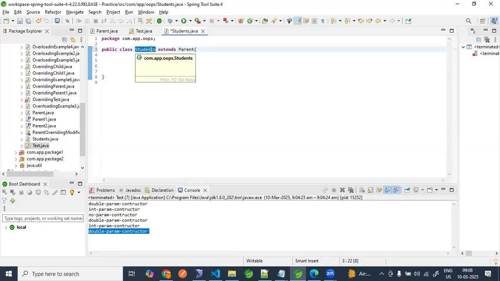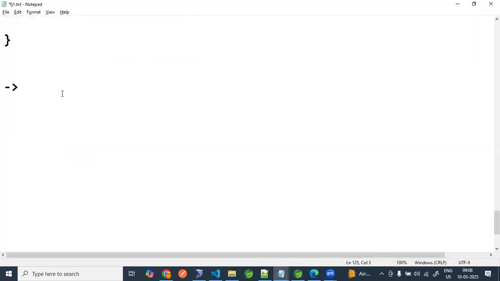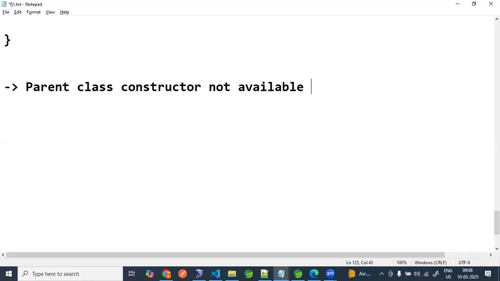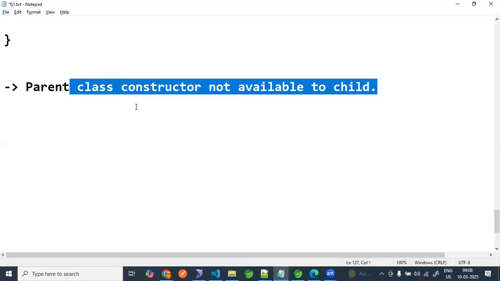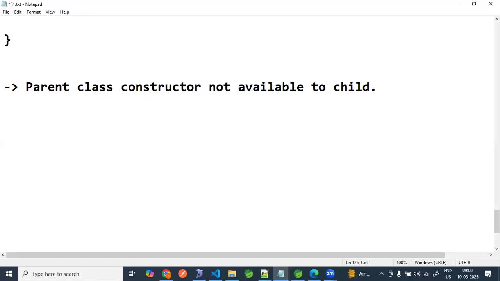But in case of constructor, parent class constructor is not available to child. What is the important point? Parent class constructor is not available to child. This is important. If parent class constructor itself is not available to child, what is not possible?